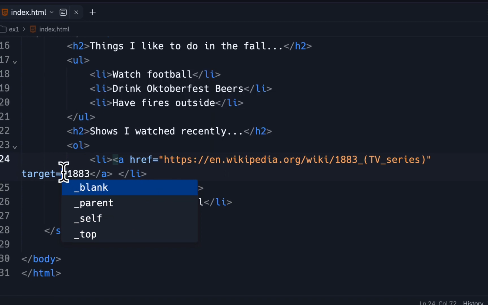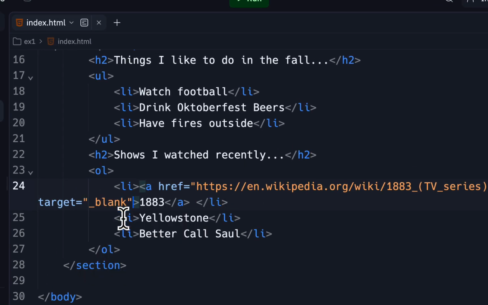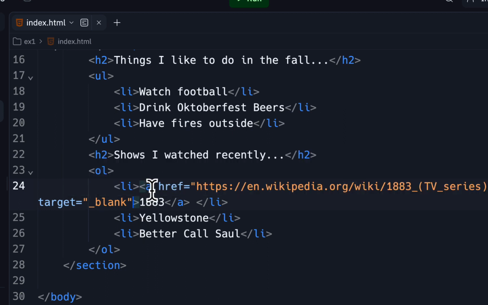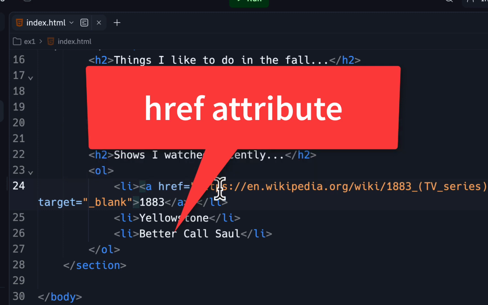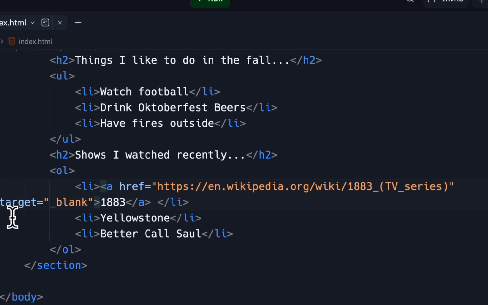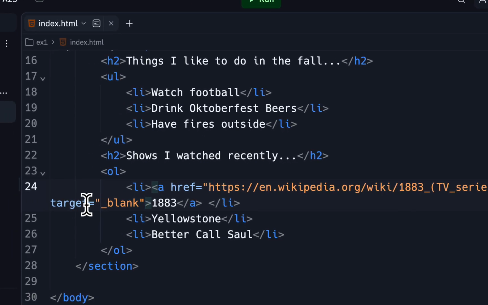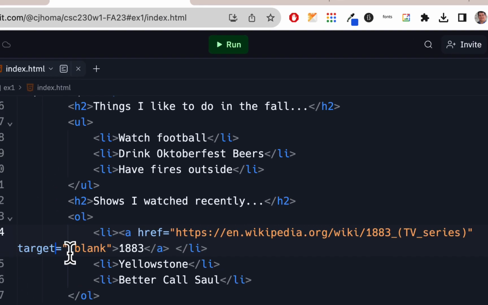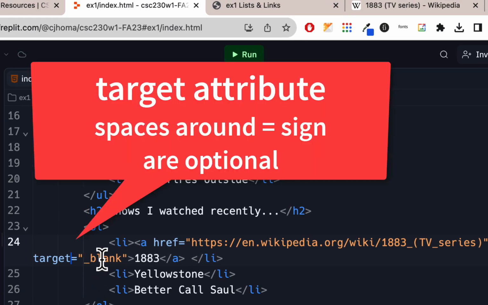And then I'll click on here. I'll put blank. Now I'm not sure if it'll do the quotes. Let's see. Oh, it did. It's helping me out pretty well. So I know it's kind of breaking weird on the line, but there's two attributes in my A tag, my A element. There's href, which is the URL in quotes. Then there's a space. Make sure you put a space in. And then it says target equals blank. Now you can have a space on either side of the equal signs if you want, but you don't have to. Target equals blank. And notice I put underscore blank.